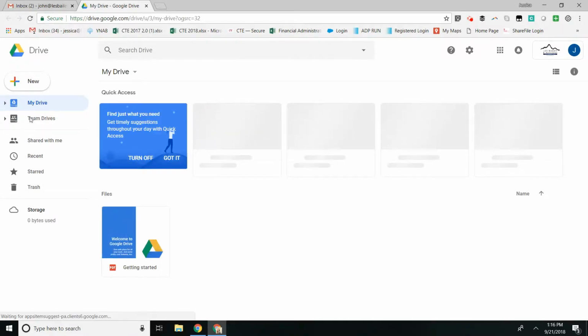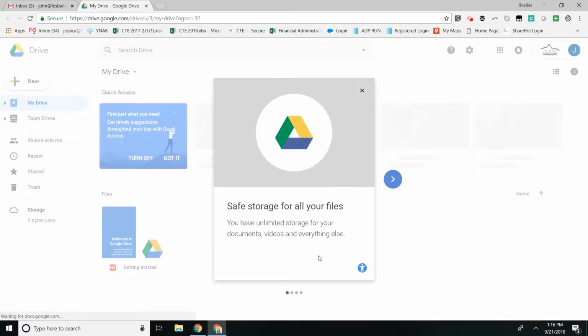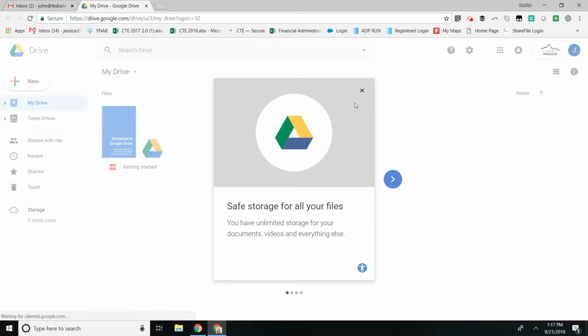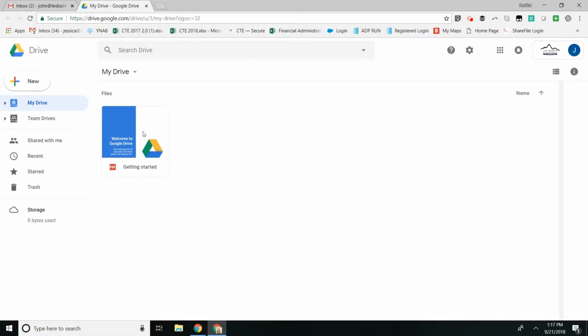And so there's a little bit of a difference here. You have the My Drive, and everything in here is storage for all of your files, right? So this is anything that is specific to you. If you have a project that you're working on, or you're working with a buyer or a seller, and you've got some documents that you want to hold on to, maybe you're not to the point of writing a contract yet, but you're just trying to keep some tabs of stuff, anything that you're working on personally related to business can be stored in My Drive. Only you can see this unless you share the document with other people.